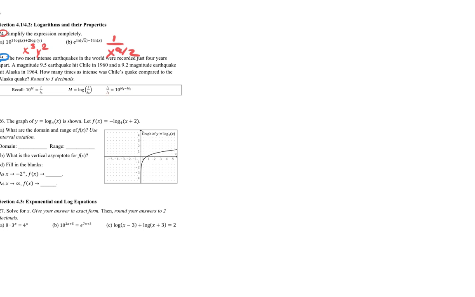And whenever we say that something is like a magnitude 9.5, we're kind of looking at it on a logarithmic scale, which means that a magnitude 9 is 10 times more intense than a magnitude 8. So if we look at this ratio here for the intensity 1 over intensity 2, so that's going to be Chile's over Alaska's quake, we get that our ratio of our intensities for Chile and Alaska is going to be 10 to our magnitudes. So we'll have the magnitude of Chile minus the magnitude of Alaska.